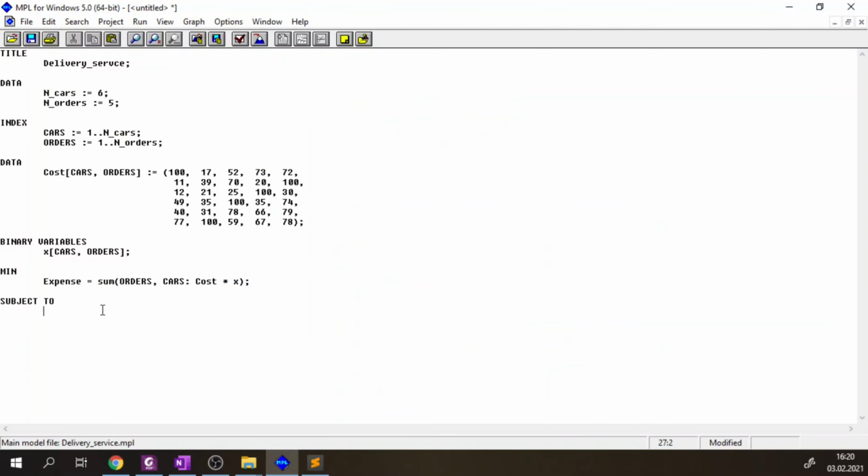I will call this order delivered because it says that every order should be delivered. It is defined for every order, so this constraint has indexes of orders, and it is the sum over all cars of decision variables X, and it should be exactly 1.